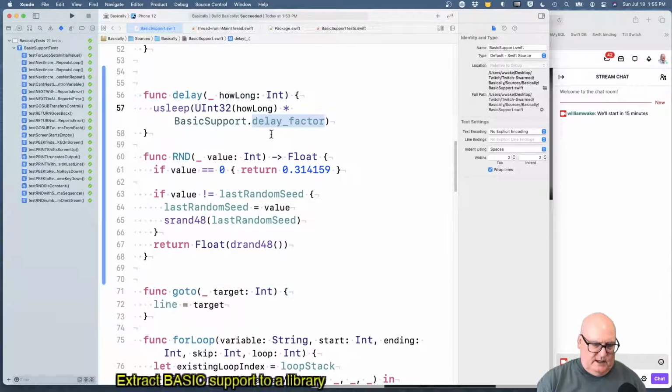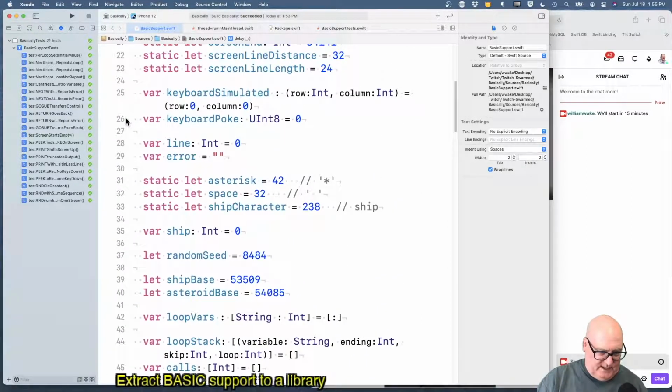So in the swarm code, I don't know if you remember, but there were things like for k equals 1 to 500, colon, next k. All it's doing is running an empty loop, but because there was no optimization there, it was just stepping through the loop 500 times, and that was slow enough to give it a, let's say, half-second pause. What do we set delay factor to?